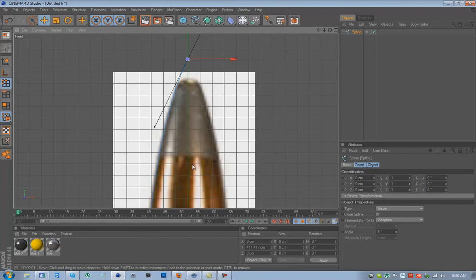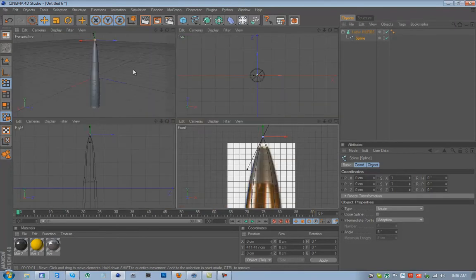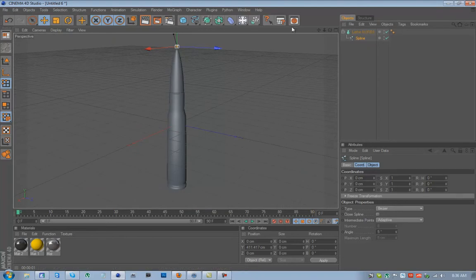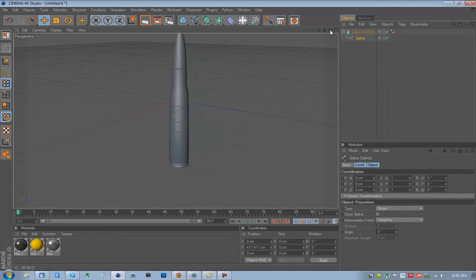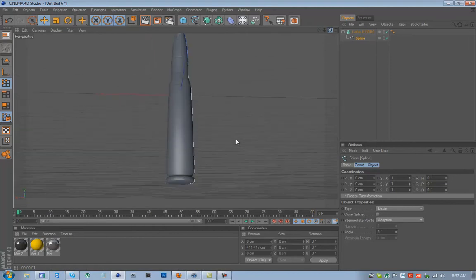what we want to do is click and drag down on Hyper NURBS, select Lathe NURBS, click on Spline, drag it to the lathe so the arrow is pointing down so it becomes a child, and now you see you have a couple more lines. Now click the middle mouse, and now you go back to the perspective. Now you see we have our bullet. All simple, all done.